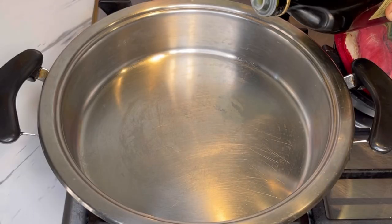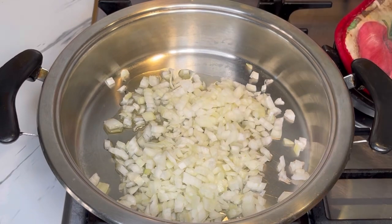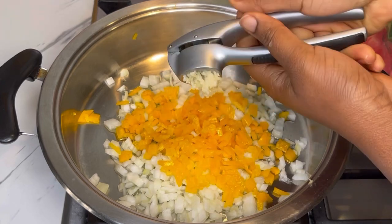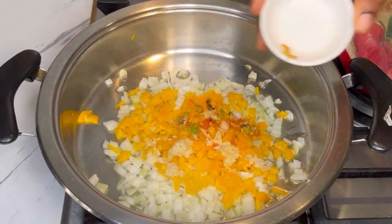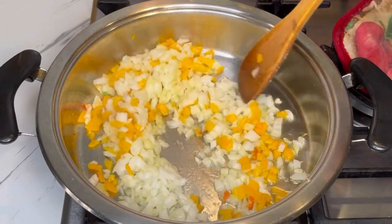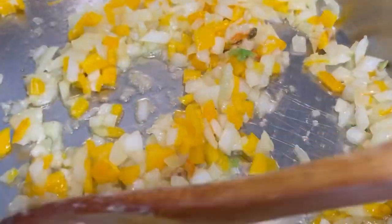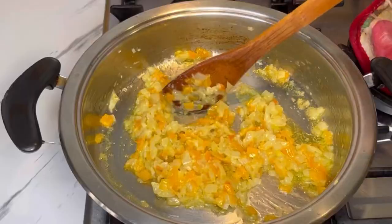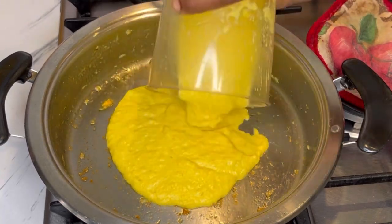I set that aside and move on with the sauce. For the sauce, I add olive oil to my saucepan followed by onion and yellow bell pepper. You can use green bell pepper, red bell pepper, or a mix of all of them — this was what I had. I then add in crushed garlic and chopped habanero pepper. I cook this for about five to ten minutes or until softened, stirring and adding a little bit of water if needed to help it soften up. This is the consistency you're looking for.